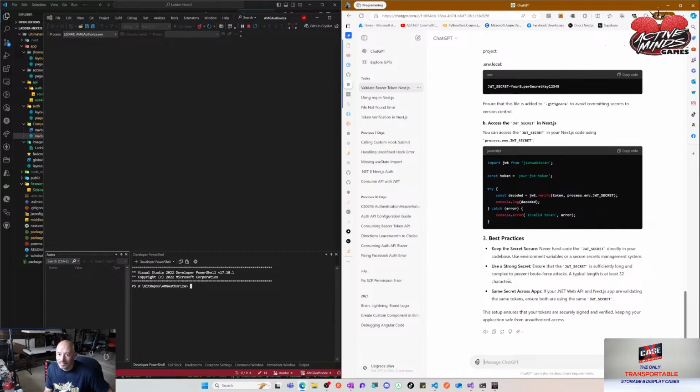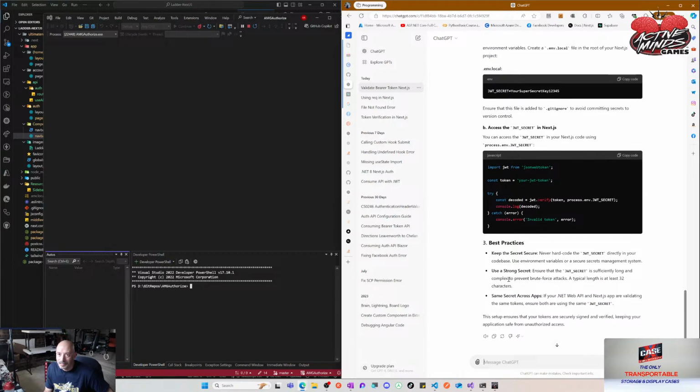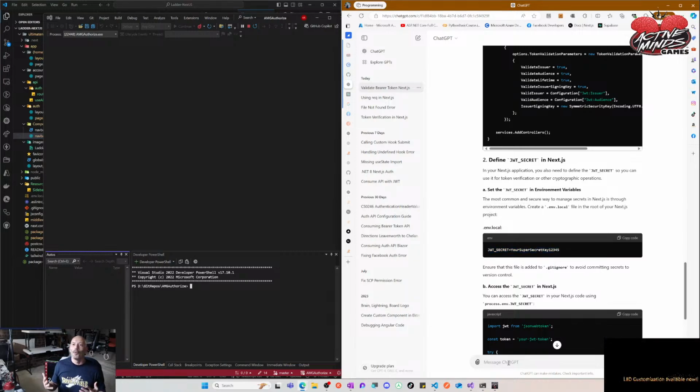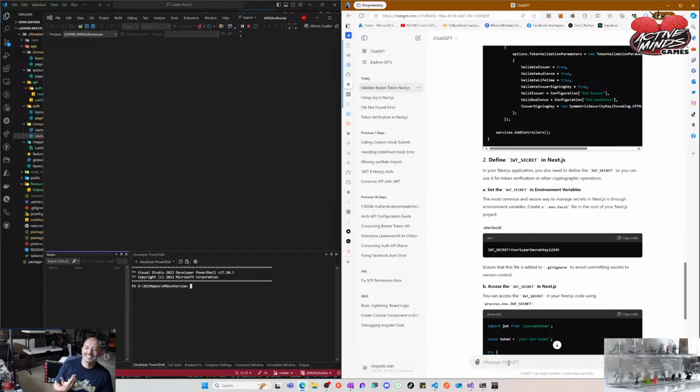So, see, this is just like, okay, so I could just put anything I want, any gobbledygook, whatever here. See, your super secret key is not a thing, but I'm just wondering, where are they? Where's that value? Is it just a GUID? Do I just find a GUID of random usage and just plug it in there?